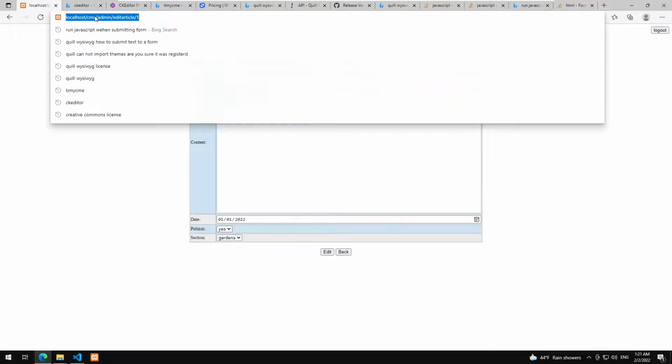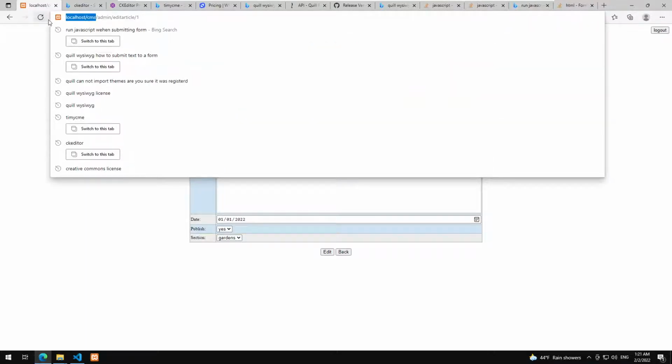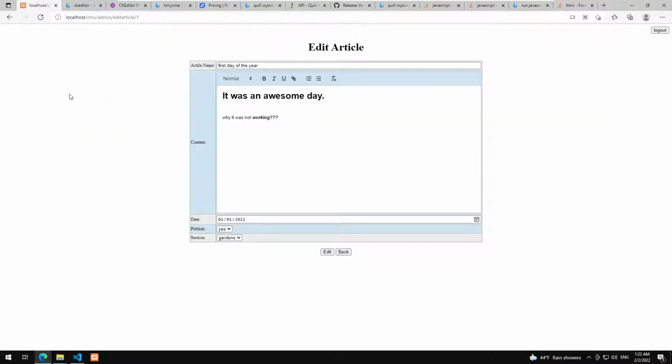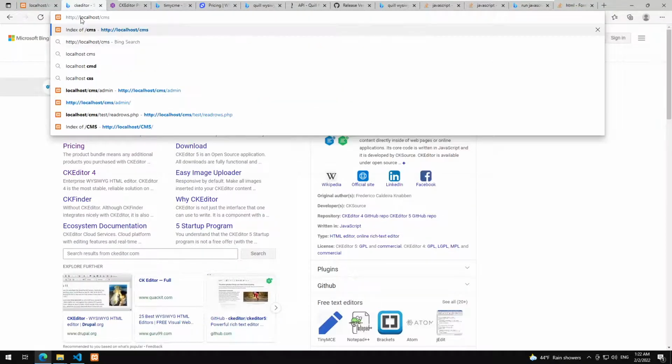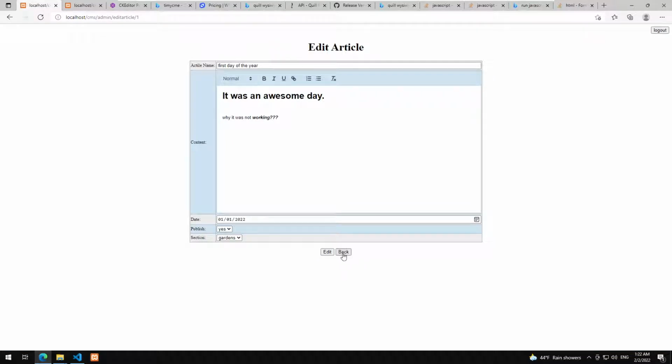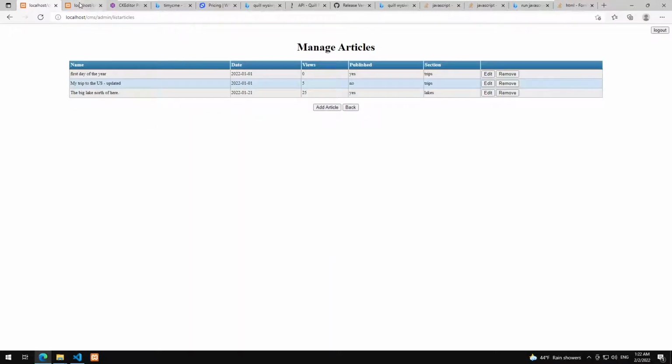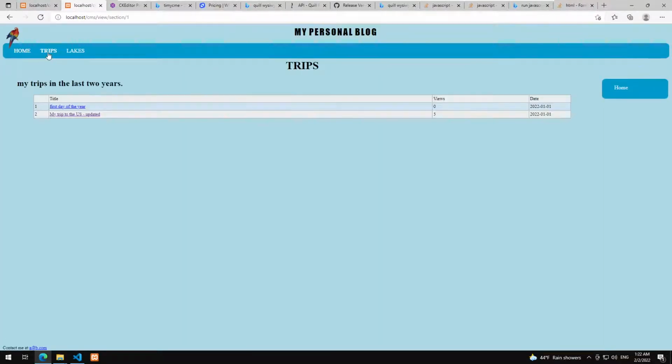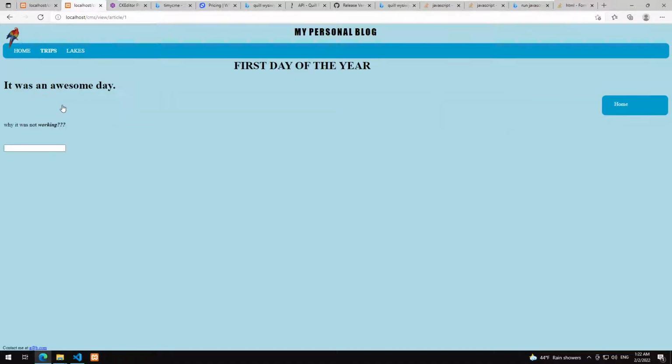Now let's see the rendering of this article, right? So published in the gardens, right? So let's go click in here. Oh, the gardens is not visible. Let's go back. Oh, maybe change it into trips. Edit. Good. Let's go. Where are the trips? Click this one.